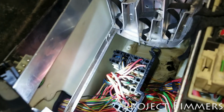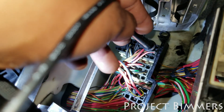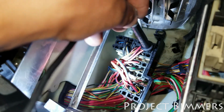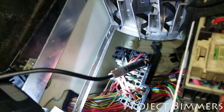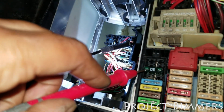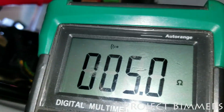So let me set myself up. I'm gonna put this lead right in there, and then I'm gonna touch the 30 amp fuse with the other one, and you see how it beeps? So that means that I have continuity between that fuse and that wire.